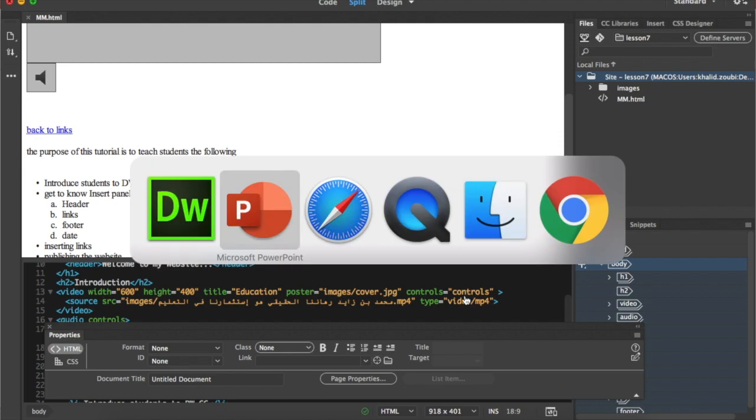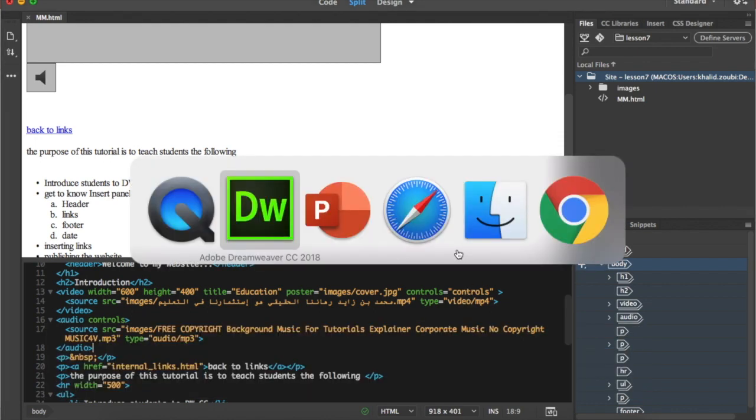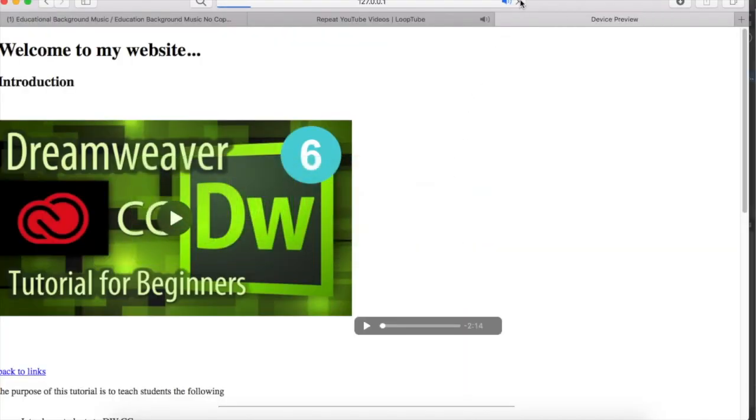and go back to my page and refresh, I will find that there is also an audio bar here that I can play and listen to my music easily. Okay, this is also useful if you want to play some kind of recording, if you want the user to listen to some notes, voice note or some comments, you can also use this.